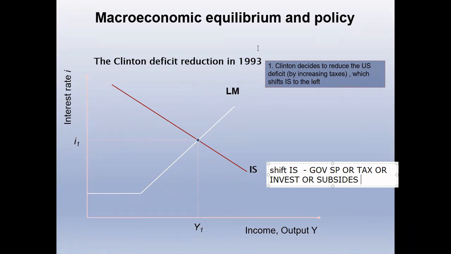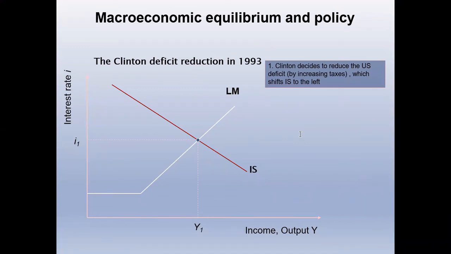So what he did, he wanted to decrease the deficit. He wanted to collect money. How can I collect money? So he imposed taxes. And when he imposed taxes, this reflects negatively on the IS curve. How does this happen? The people who are spending money end up having a smaller amount of money in their hands. So the IS curve has been shifted to the left, and when it is shifted to the left, we see that we have a new point of interest. So he is forced to decrease the interest rate, and when he decreases the interest rate, the output decreases.